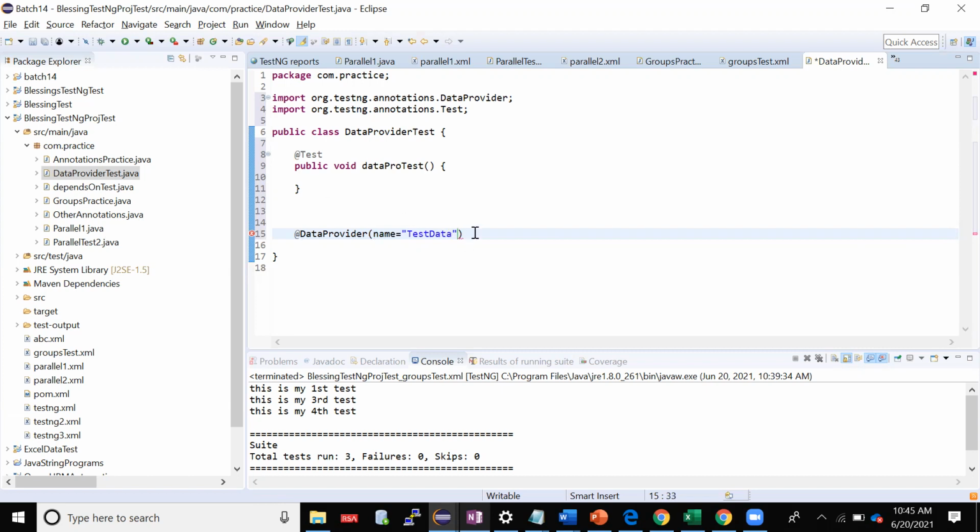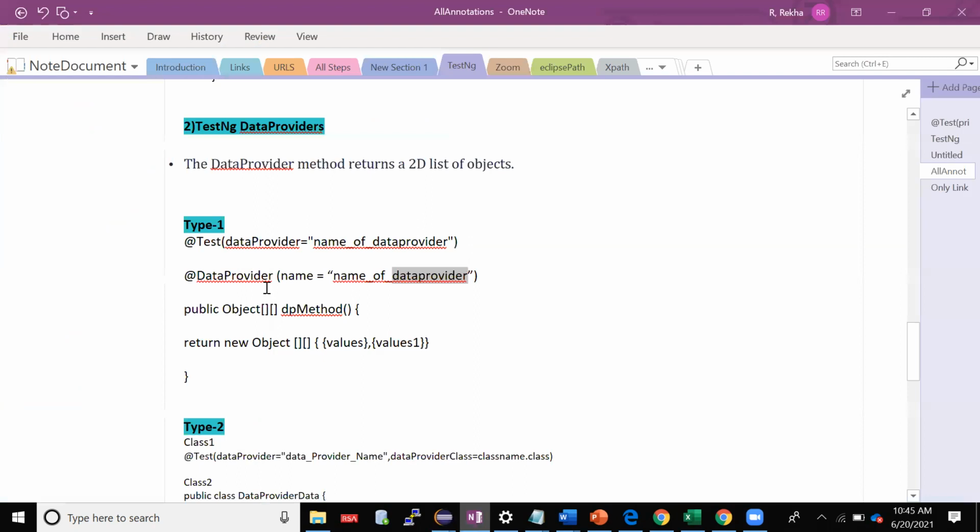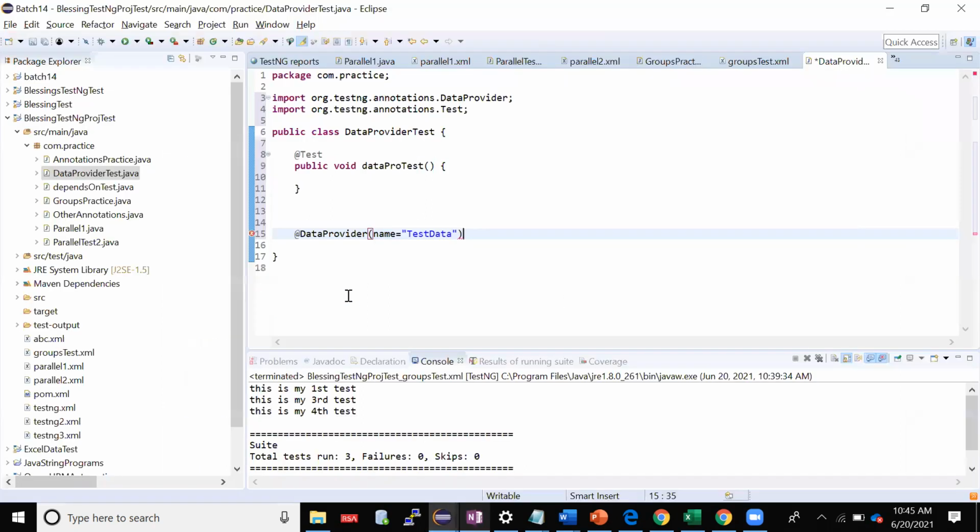Once I do that, what is next? I need to write one method to get the data, right? Public void data. I have named that. Always in an interview they'll ask what the data provider method returns. Like you have a data provider, right?